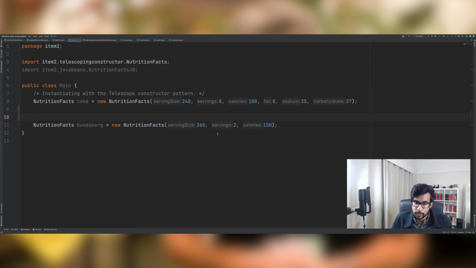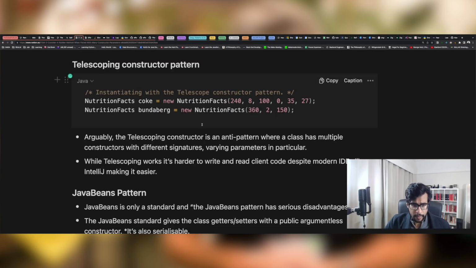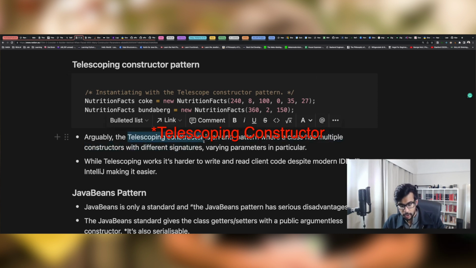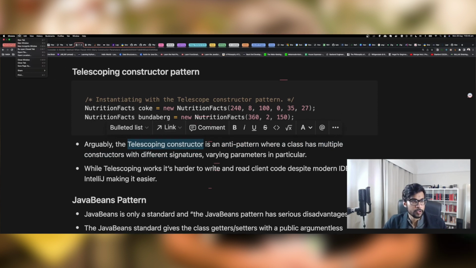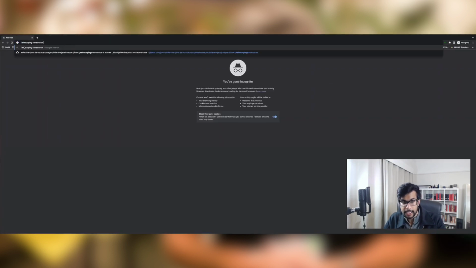The negative, of course, is the problem with scaling and also just passing these useless zeros into constructors. So it's fair to say, arguably, the telescope constructor is an anti-pattern, where a class has multiple constructors with different signatures, varying parameters in particular. And if you just Google the word constructor pattern, there'll be a lot of blog posts regarding why it is an anti-pattern.